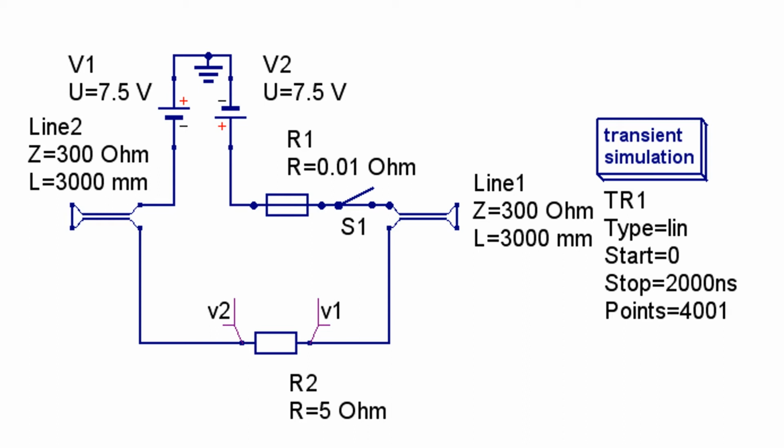The transmission line lengths were chosen to be such that the transient analysis would not take too long, but would also demonstrate the delay associated with the given length of line. In this case, the cables are 3 meters long. The transient analysis was performed from 0 to 2 microseconds with a time step of half a nanosecond.